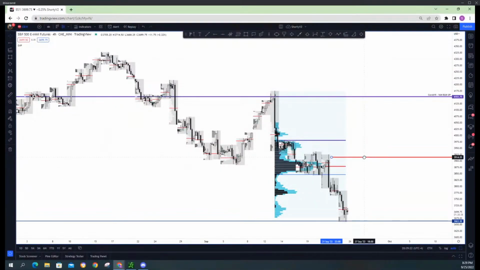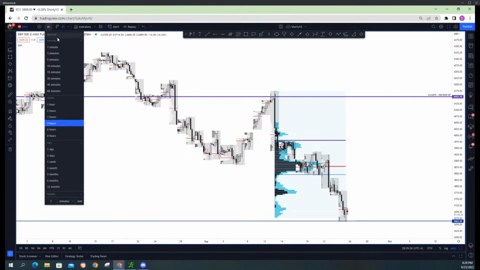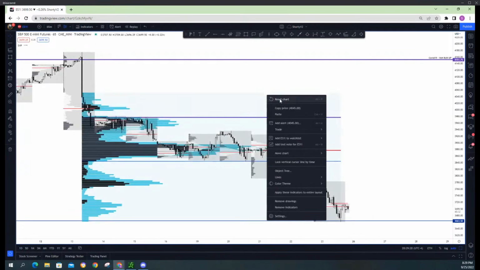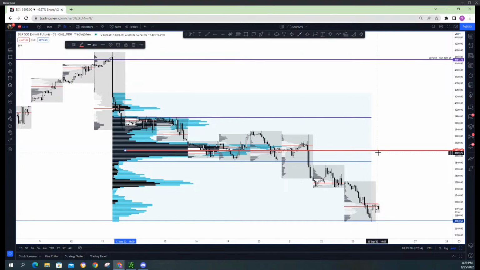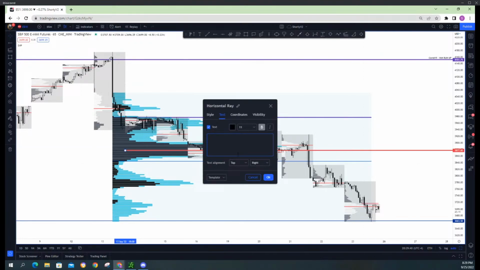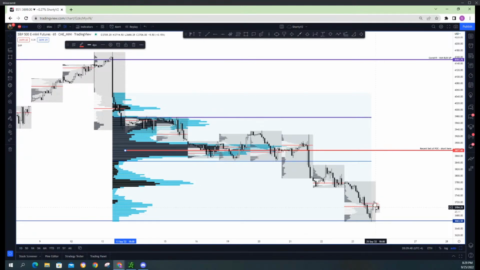Let's see, what did we mark here? So this is our level for shorting. I'm just going to go on 65 minutes here. So if you guys look here, if you're able to go down this level here, this is our reset. So we would mark this guy here. So this would be a nice short. If we are able to push this up, that's a nice short.